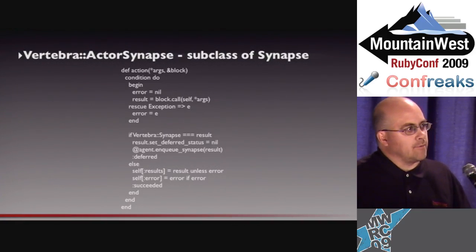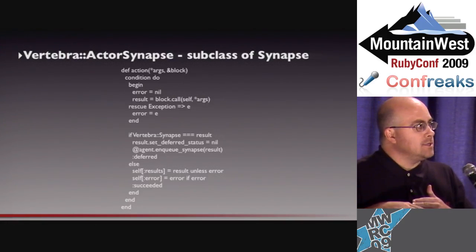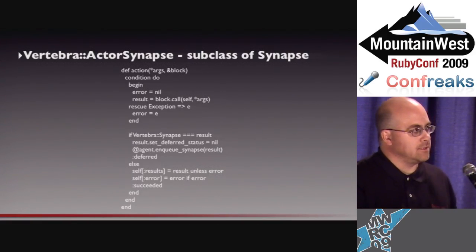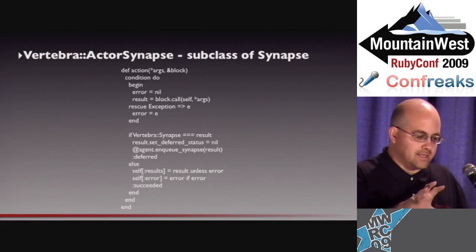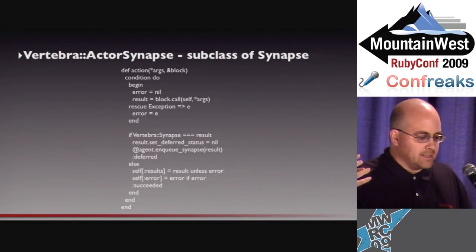encapsulate long-running operations. Let's say you have a backup that you want to be able to initiate with one of your agents. Backups can take a long time, and you don't want that long-running process to be blocking either your agent or whatever is talking to it on the other end. And so we can use the same thing, with just a little bit more sugar in there to make it really easy to wrap up long-running processes.